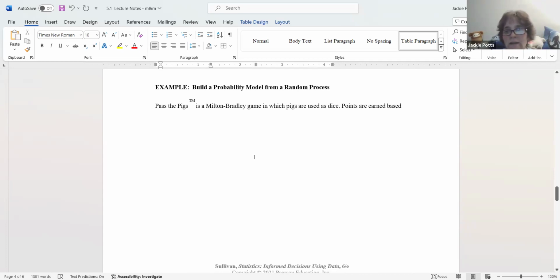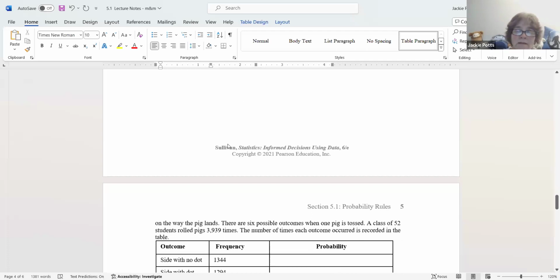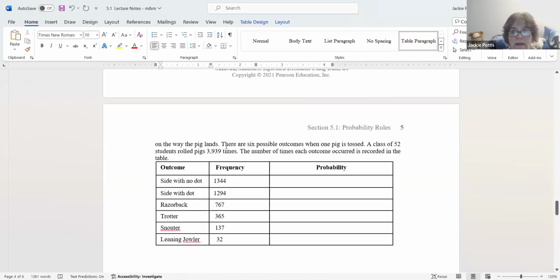Well, another fun, silly thing is Pass the Pigs. If anybody's ever seen that, you used to roll a pig. It was a little plastic pig about so big, and you roll it. If it landed on its snout, that was worth so many points. If it landed on its side, and they had all different names for it, the points were based off of how the pig landed. Sadly, I've seen a new version of Pass the Pigs, and they now have little pictures of piggies on a die. Really? That took part of the fun out of it, rolling a plastic pig.